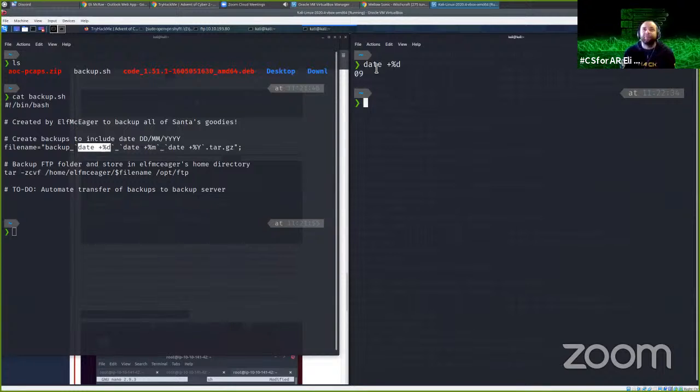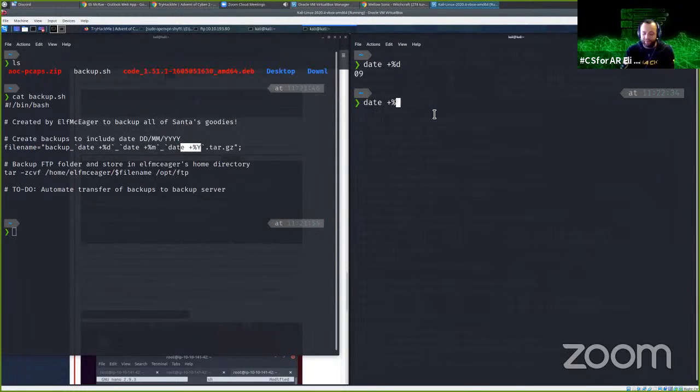So this represents the current date plus, and then run the date command with the parameter, adding in the variable %d, which represents the day, with zero padding. So if it's less than 10, it puts a 0 at the beginning of it. So it says backup, show the date, I'm sorry, %m, which is likely going to be the month. And then a big Y is probably going to be, I think it's the 4-digit year.